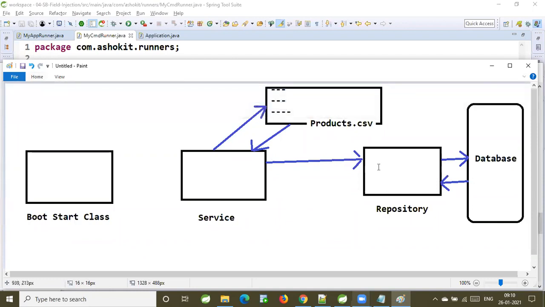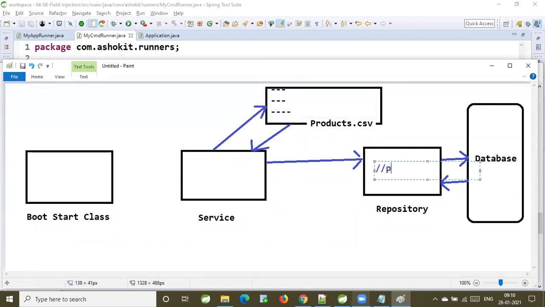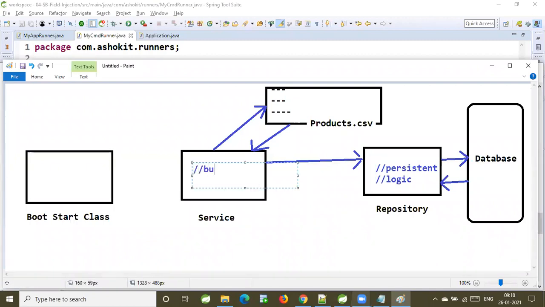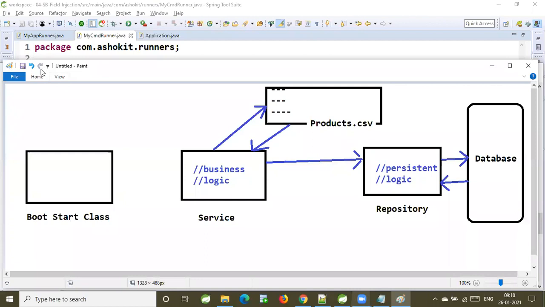Persistent logic, database logic, goes there. Service logic, that means business logic, we write in the service layer.